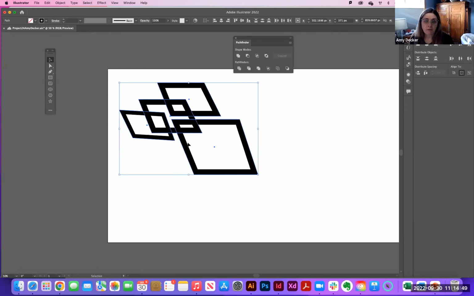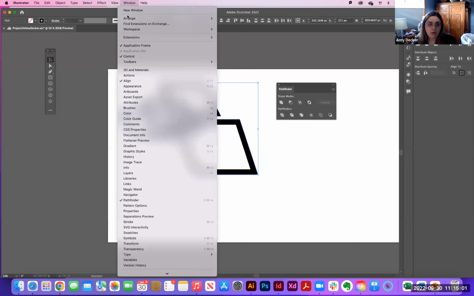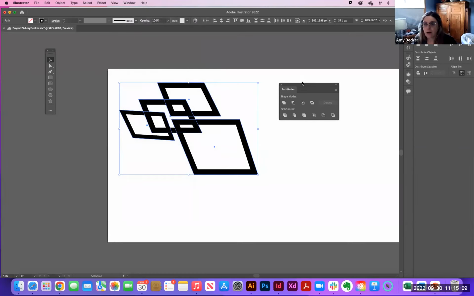They're right now still 4 separate shapes. I'm sorry, there's one other step I want to make sure you do. You want to go into the Pathfinder tool. This is a tool that helps us make all objects become one. So you're going to go to Window, to Pathfinder, and open this window up if you haven't got it open already.